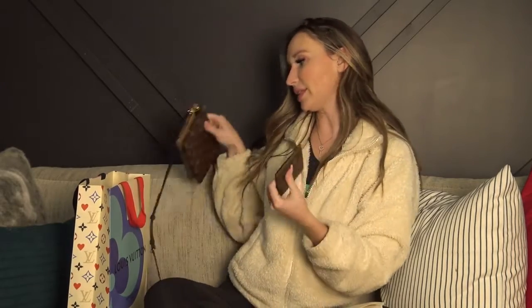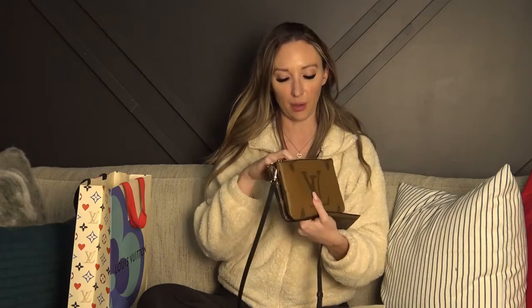Since downsizing to this little tiny purse I've actually only been carrying three cards — my driver's license, my credit card, and my debit card. I find that the bigger the wallet the more junk you carry. I have an insane amount of loyalty cards but I really don't need to carry them all the time. The card holder has two card slots and one bigger pouch in the middle. It's nice and slim so it won't buckle the zippers by overfilling, and obviously it matches — the reverse mono and the regular monogram. I absolutely love it.